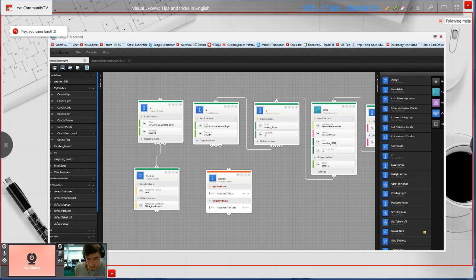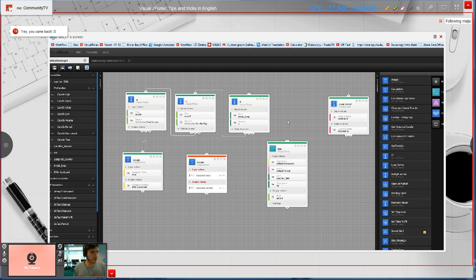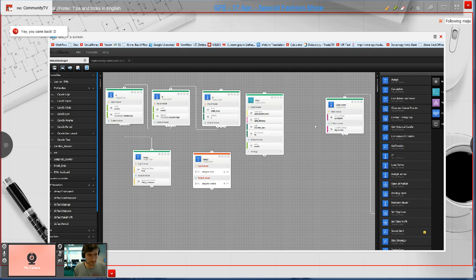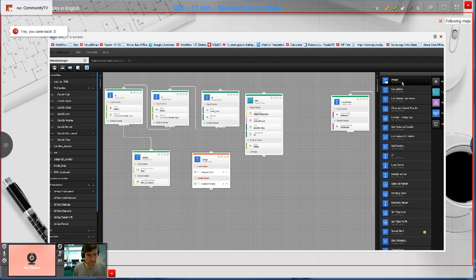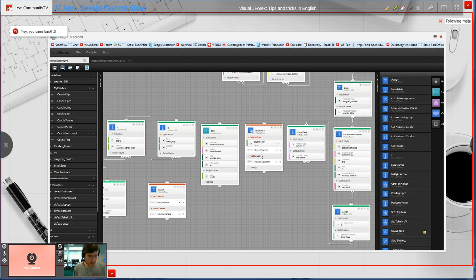I forgot something. I didn't decrease the counter, so it makes no sense right now. Calculation: counter SMA minus 1.